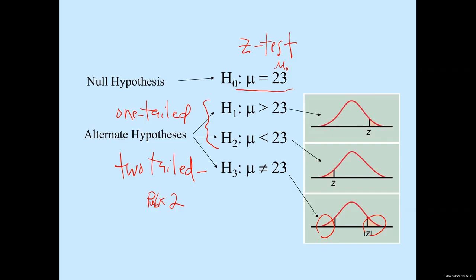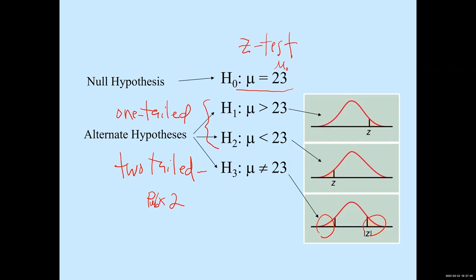Right. How do we know we're doing a one-tailed or a two-tailed hypothesis? It depends on the research question that we're asking. So when you are reading a problem and it says we want to find out if there is a difference in roly-poly size between these two sites, then we're asking a question using a two-tailed hypothesis. We want to know, is it different? We don't care whether it's larger or smaller. We just want to know if it's different.